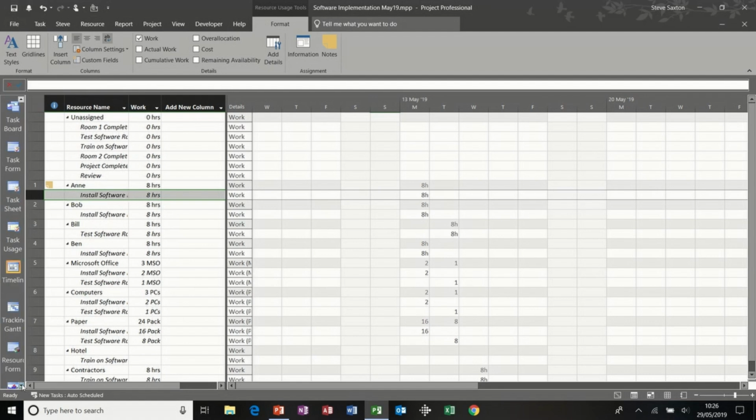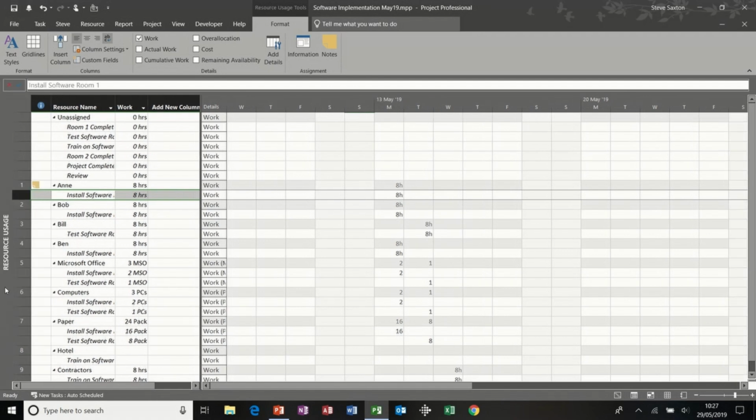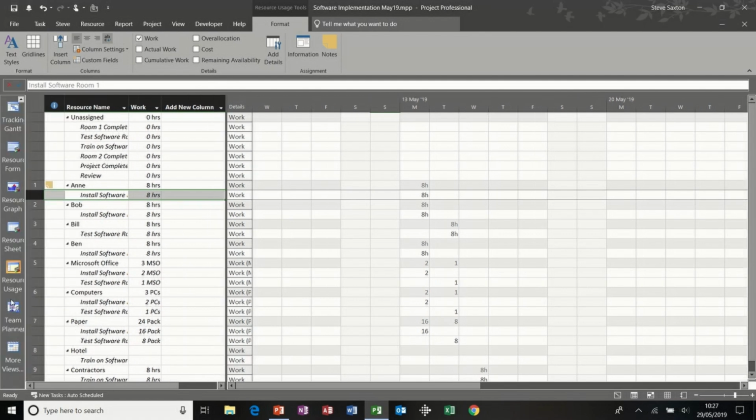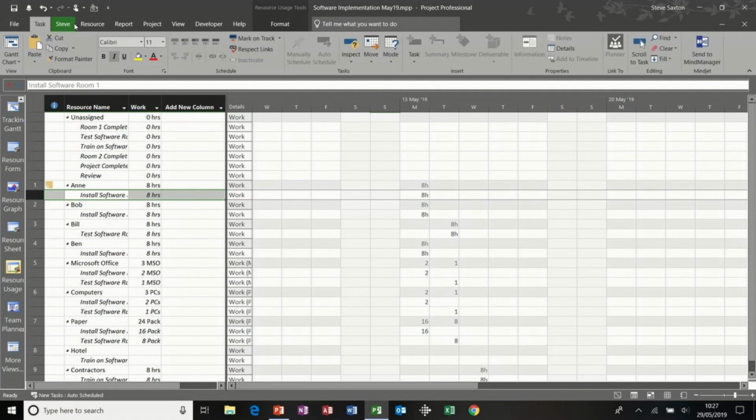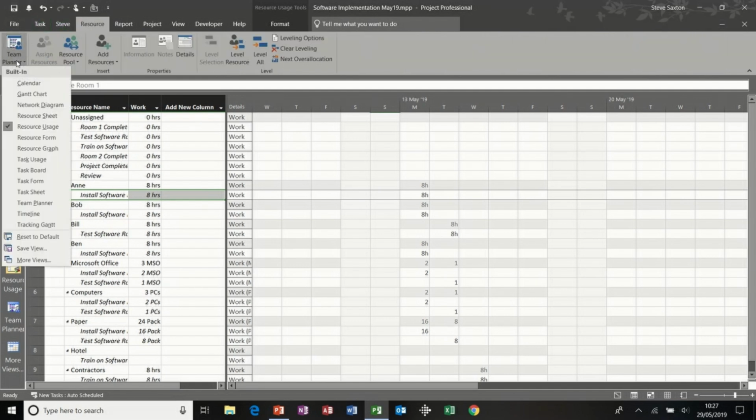And one more I want to have a look at is the team planner. Now I'm coming down this view bar to get these views. The view bar's not always on when you first get projects, so I always activate it. It used to be a great feature because it was static, but now it's dynamic, so as you click on different views they get added to this list, which is slightly counterintuitive and makes it more difficult to find things. So you end up going up to the top and using the different options from either resource or tasks. So you've got these things up there.